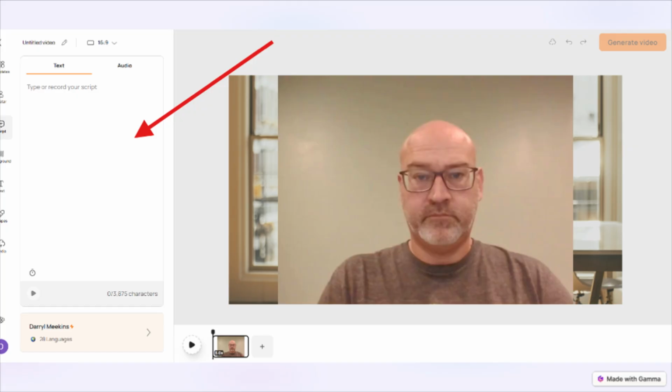What you do is you simply take that image of yourself, and then you take your script that you've already imported or created through GPT or whatever else, copy and paste it in, and it'll synchronize it all for you. Then you have multiple ways in which you can put that onto different backgrounds and different images, and even put it into PowerPoint slides, etc.